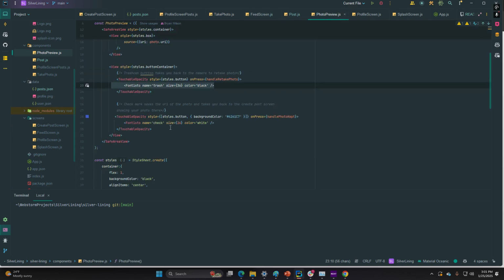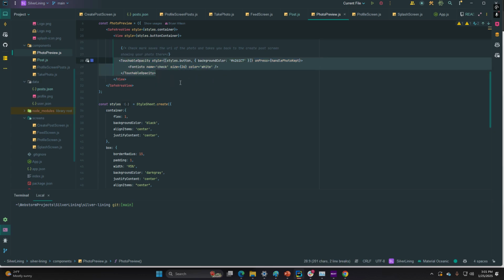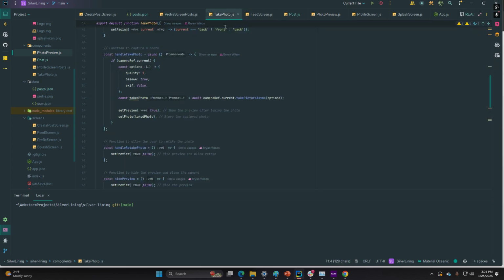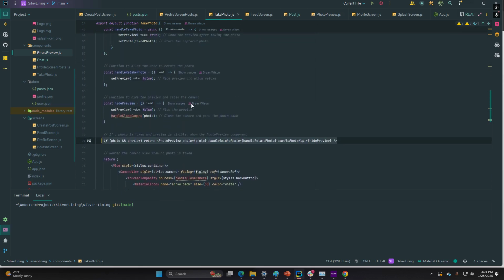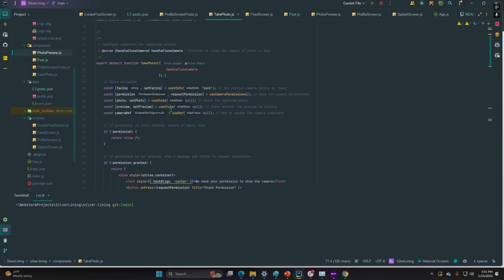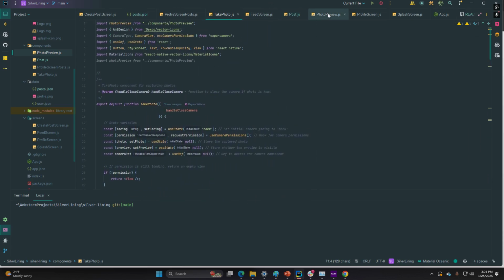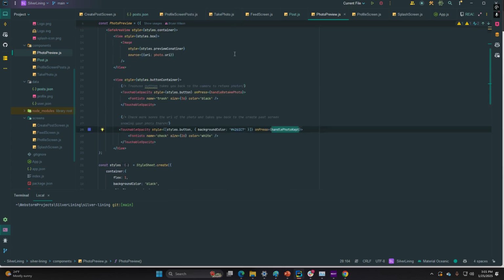Going back to the photo preview, we have the check. If we keep the photo, we go to the handle photo kept. Where is that? Sorry. Let's look again. I have a whole bunch up here. Handle photo kept.